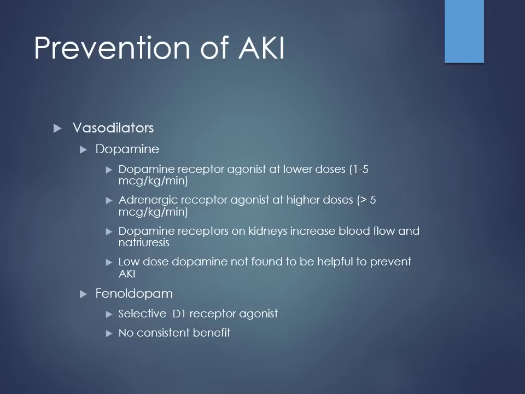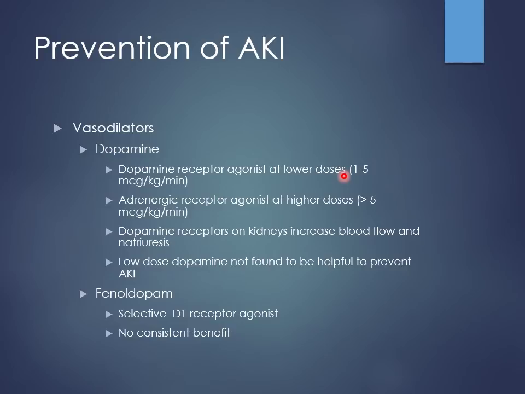Okay, so in some cases we've tried things like vasodilators. They said, well, let's try to increase actual blood flow going to the kidneys, and maybe that'll help perfusion. So in some cases you may see low dose dopamine being used here. And where do we last see dopamine being used more commonly? As a vasopressor, right? So again, this is a very dose-dependent sort of effect. If you ever see really low dose dopamine, like 1 to 5 mics per kilo per minute, that's usually going to be used for its effects on the dopamine receptors in the kidney to help increase perfusion. Again, maybe not found to be super useful because more often than not, we're using this as a vasopressor.